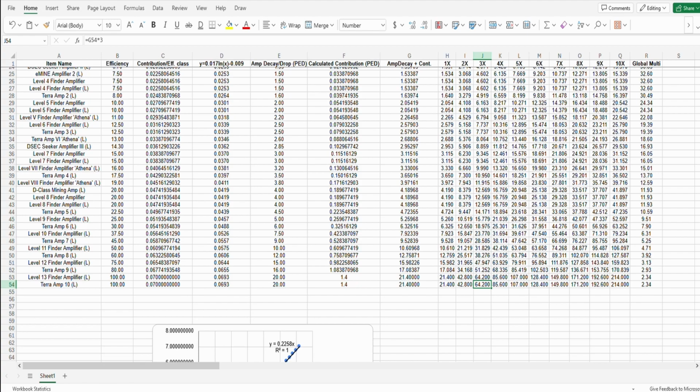And this data here helps a lot in seeing what contribution each one of those amplifiers and the efficiency can contribute. So obviously in the low level ones, it doesn't seem to add very much other than the single value of the decay. That 0 to 7% doesn't add a whole lot of actual PED value to be multiplied. It's fractional. Only once you get into the Terra 9, level 13, Terra 10, do you see actual larger numbers, like more than a PED.